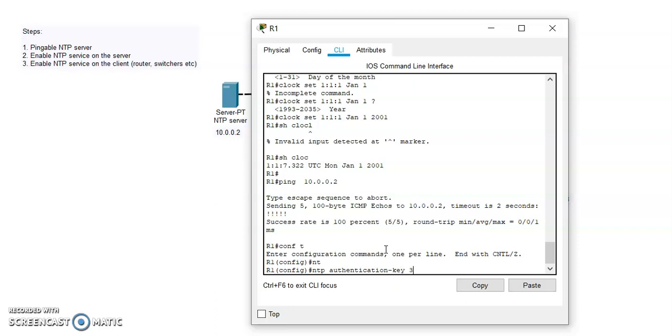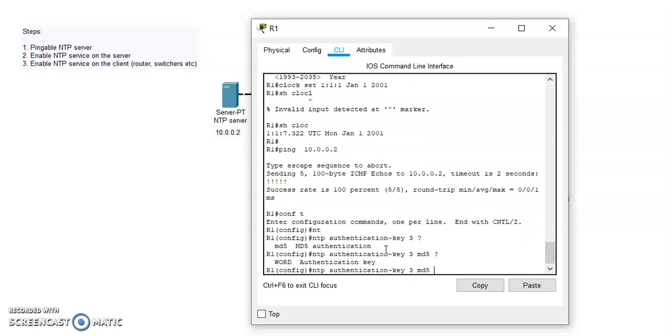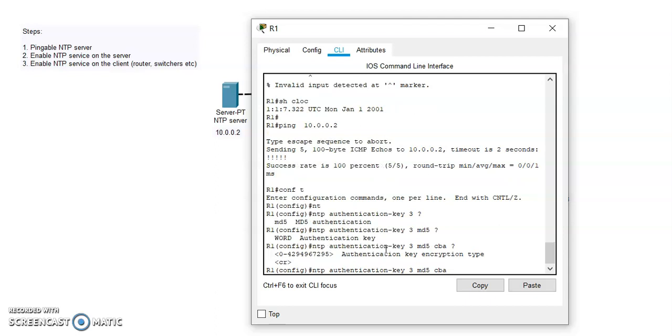Our key number is 3, and we'll be using the MD5 authentication mechanism. Our password would be CBA, and our key encryption type would be anything between 0 and this number. So I'll be using any random number, which is 100.